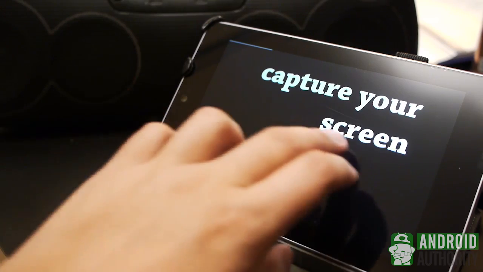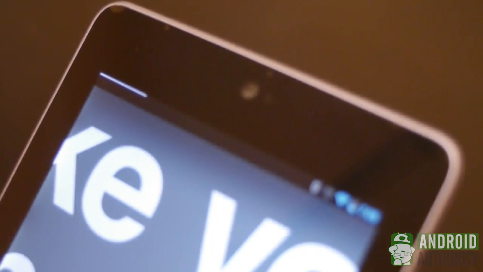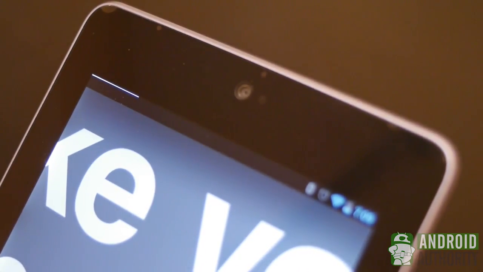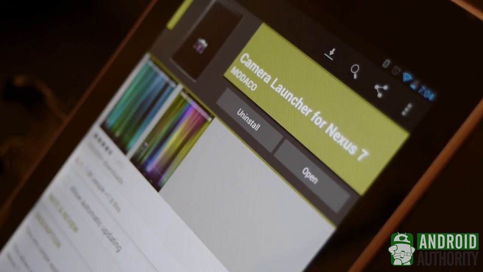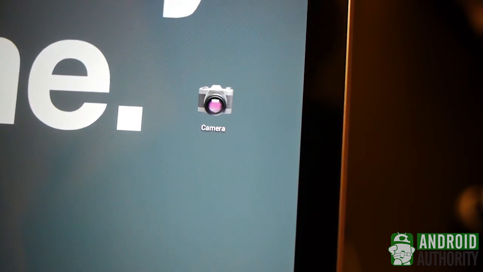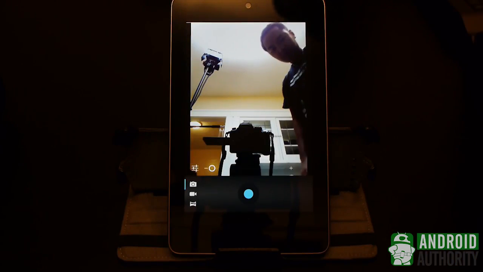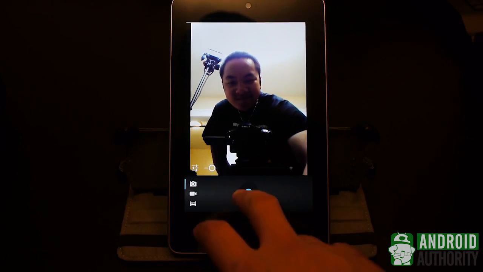This next trick will allow you to get pretty creative when you take back your camera. The 1.2 megapixel camera built into the front of the Nexus 7 is a welcome feature for video calls and Google Hangouts, but why not be able to use it all the time? An app in the Play Store can easily fix that. The camera launcher adds a shortcut much like any other one found on an Android device. Just hit the launcher, and you can use your camera to take silly pictures of yourself and your friends. Somehow, I don't think this picture is going to make it into Instagram anytime soon.